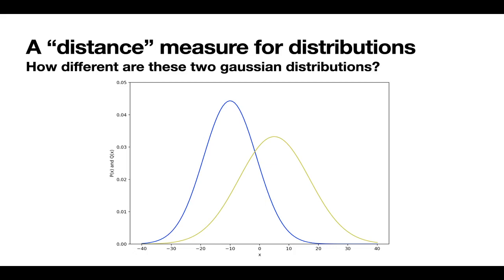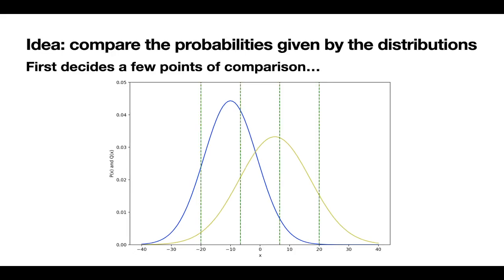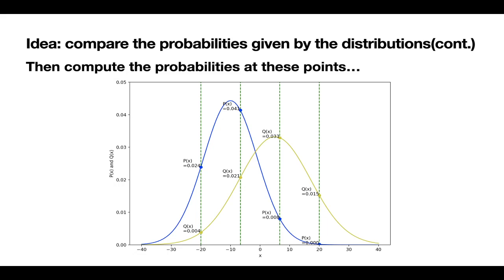So since we have the PDFs and therefore have a way of computing the probability for sampling any arbitrary x from either distribution, I think you're going to agree that a reasonable first idea for comparing these two distributions is to just simply compare their probabilities for sampling the same x. Ideally, we would like to do this across all values of x, but we cannot really feasibly do that. So what we do instead is that we select a few points of comparison, a few values of x, and then we compute the probabilities for sampling those x values from either distribution. So we get these px and qx values, and then we compare each pair of px and qx.